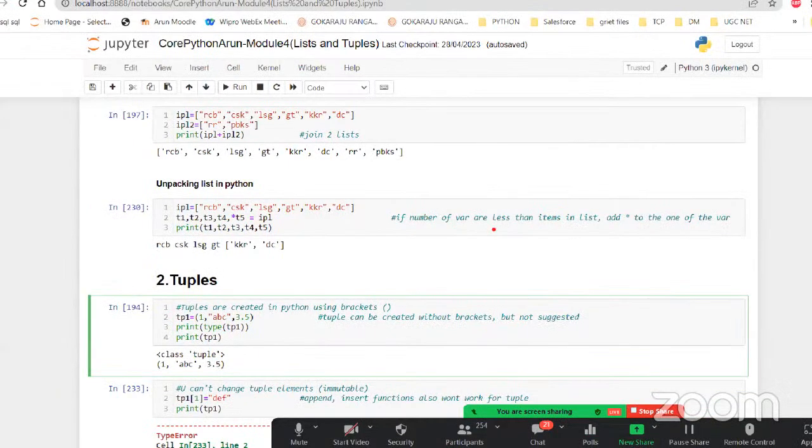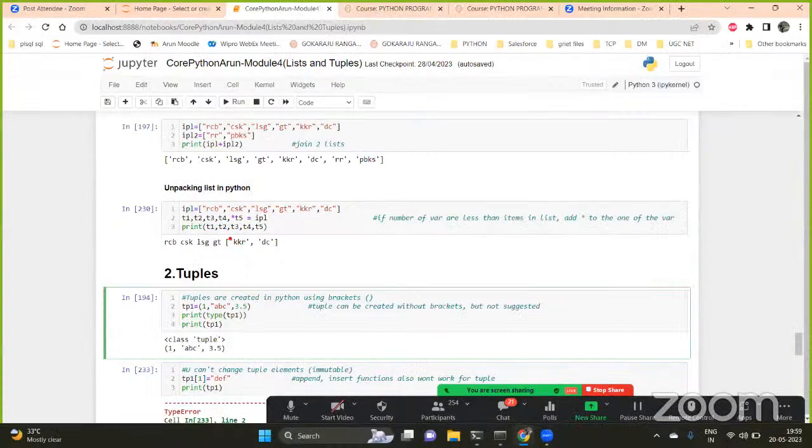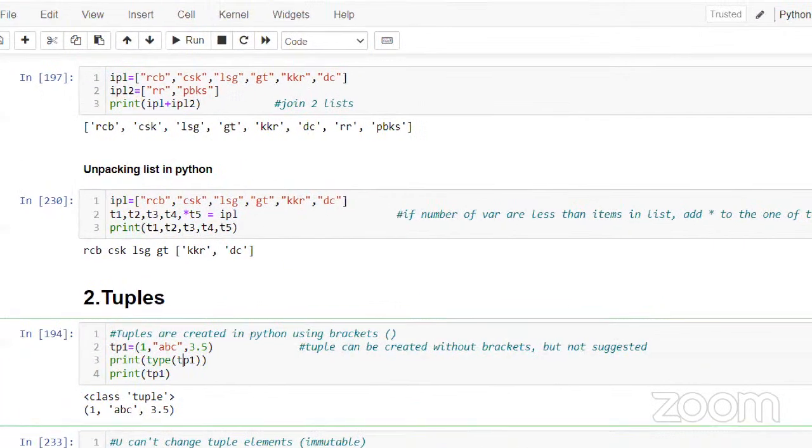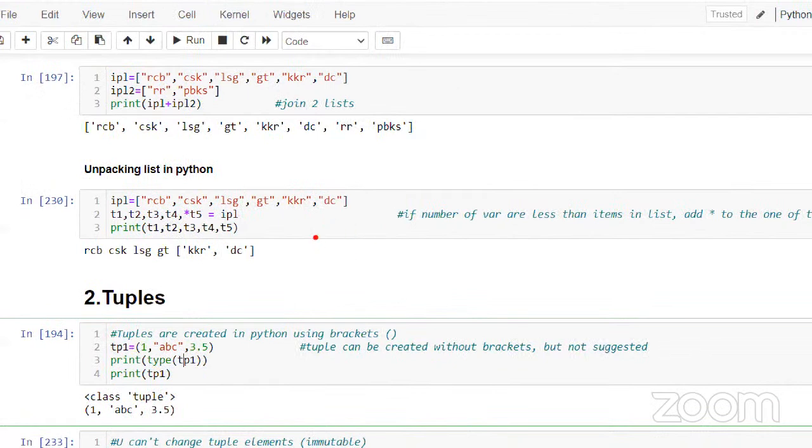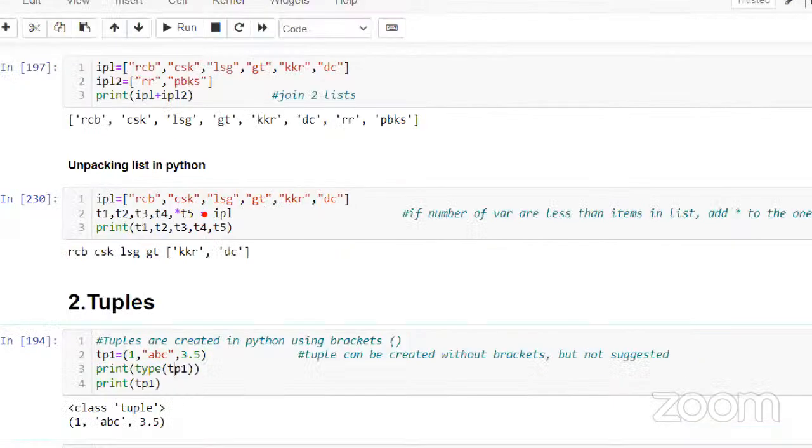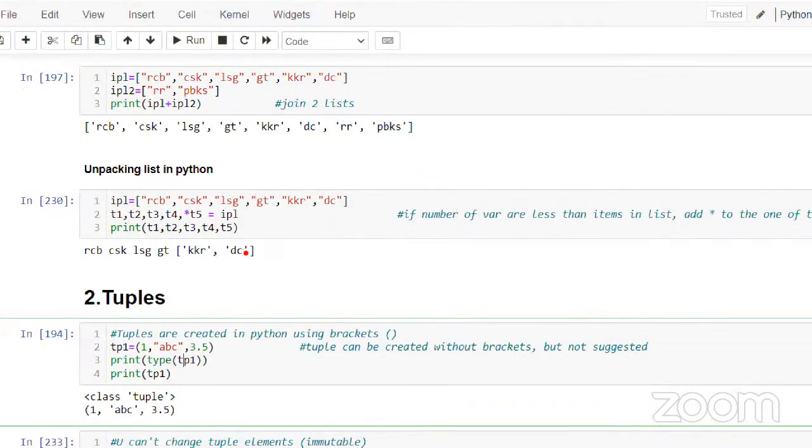Yeah, that is the syntax actually. This star is a very problematic symbol. You use it in many places, and it behaves based on the situation. If you use it with a pointer, it acts as a dereferencing operator. If you use it in an expression, it acts as an arithmetic operator. If you use it in a list, it has a different meaning. So you should be very careful when you are using star. It is called unpacking. Theoretically, unpacking means accessing the individual elements from the list and storing them in separate variables. It is just like packing all your materials in one box.